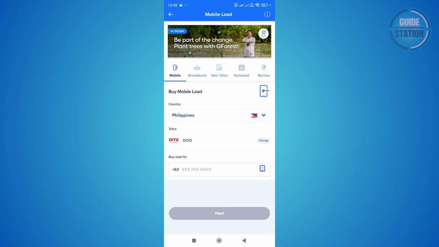But what if vice versa? You want to transfer your Dito load or use your Dito load balance for GCash. Well, currently, as of right now, with how GCash and Dito are set up, it's not yet possible. So if you have a Dito load balance, you won't be able to use that on other platforms like GCash, which is something really unfortunate. So currently, that is the limitation with how Dito and GCash interact as of this moment.